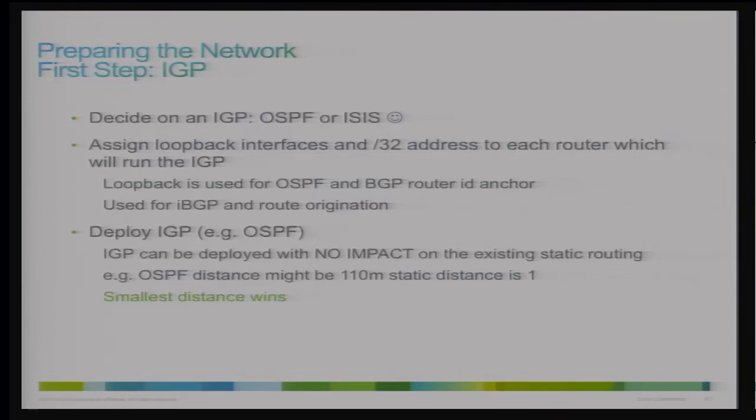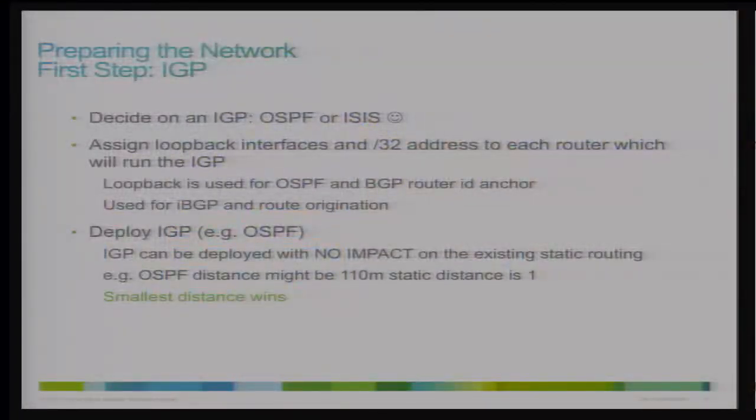Usually when you do your addressing, it's important to use a continuous address block for your loopback IP addresses so that you can do specific filtering on those loopback IP addresses for a number of different purposes. The loopback interface is used both for OSPF as a router ID and for BGP as a router ID. If you have other things like MPLS LDP, traffic engineering, and so on, they will use it as a router ID for those protocols as well. You have to explicitly configure them to be the router ID for those protocols, but it's important to use a loopback interface as the router ID.